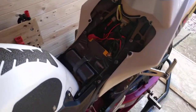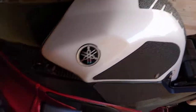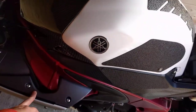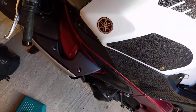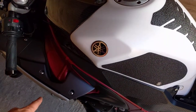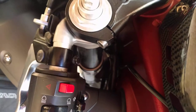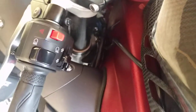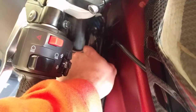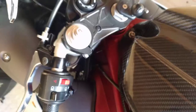So that's it. I just wanted to really quickly show that it's super simple. I did start taking this fairing off the side, and I think I had the panel off. Obviously, you've got the ECU down here. So I thought you might be able to run through the channels, but the channels are super, super tight. I mean, it's impossible to see in here, I know, but where it actually comes out of the frame with the main wiring loom is really, really tight. There's absolutely no way that you could sneak another cable into there without doing some extensive pulling and poking, and I just really couldn't be bothered with that.